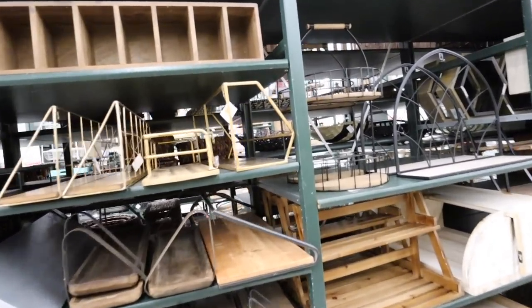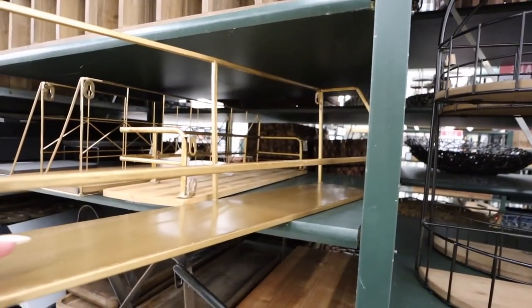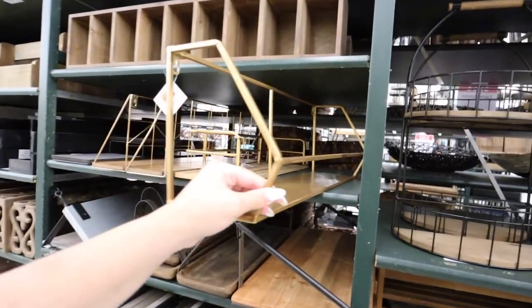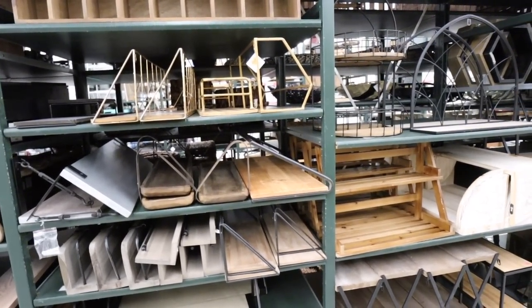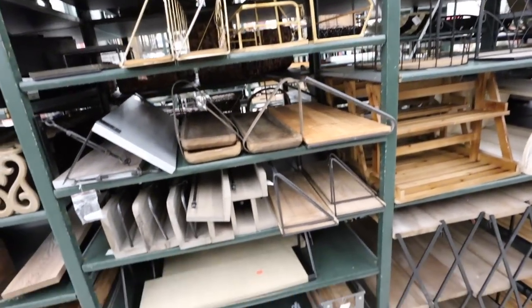Over here in the shelf aisle, there are some as well. Yeah, you definitely have to dig. This would be great for behind a toilet. You could put some little decor, maybe a little sign, a roll of toilet paper, some spray. I feel like you have to have a good mix of decorative, but also stuff that you would actually need in case of an emergency.